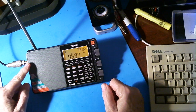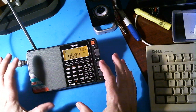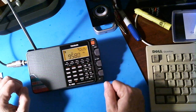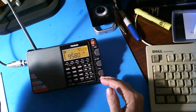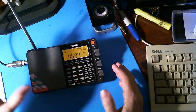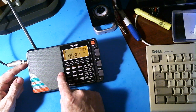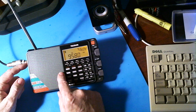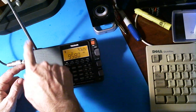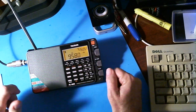Number one, you can bring it in via shielded cable, so the noise in your workshop or your radio shop or your radio room, in my case, my office right now, is kept out of the signal via that cable. And I believe the way this radio works is that when you plug in that external connector for the antenna, it disconnects this telescopic, so you'll do away with that noise that's coming in there. So anyway, I got this station.